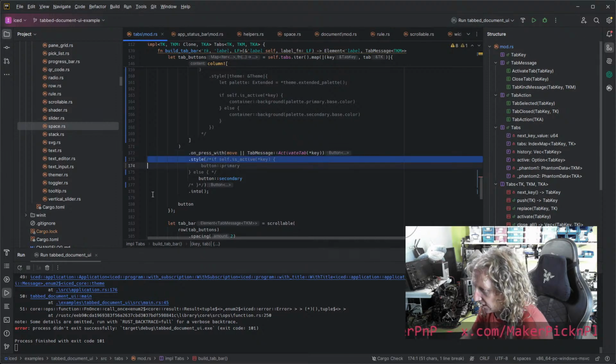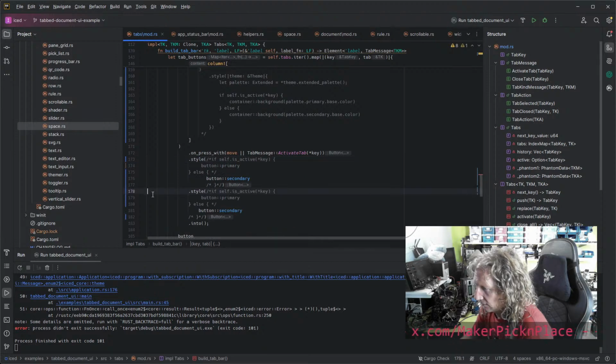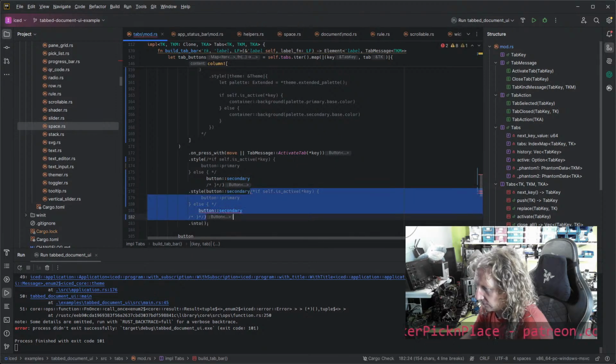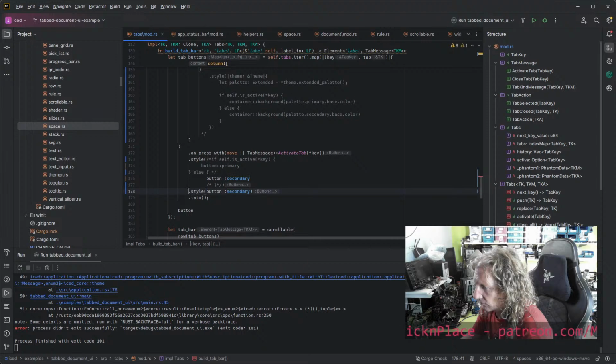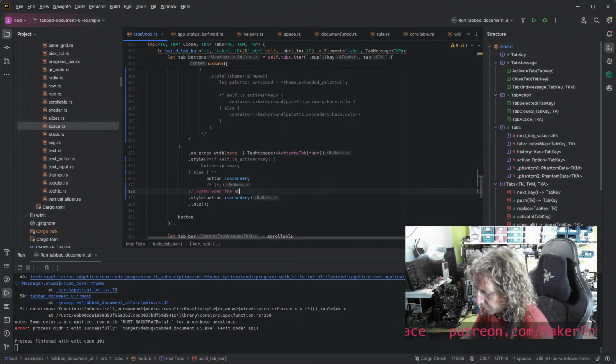Let's keep this bit and go button secondary. Fix me when the above is fixed.